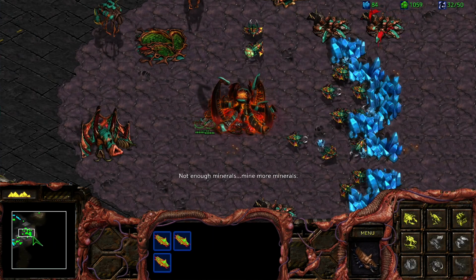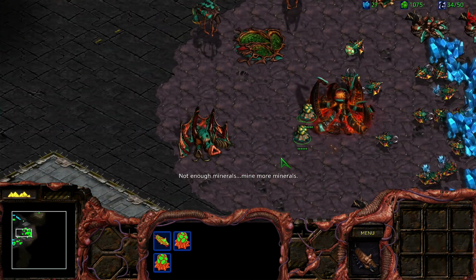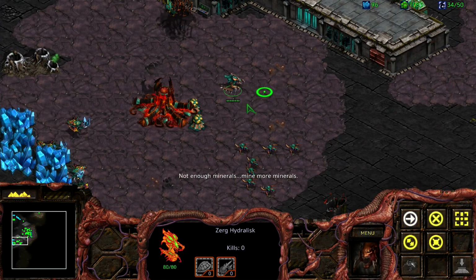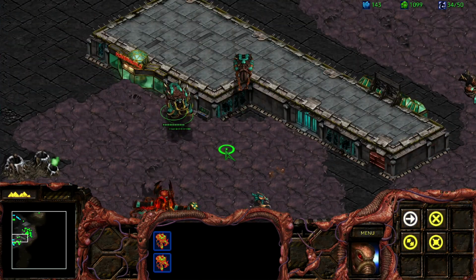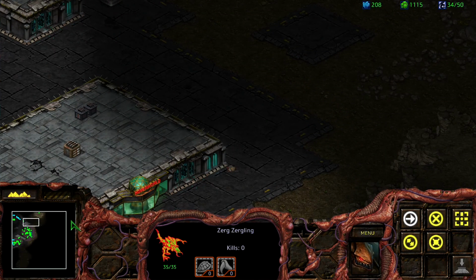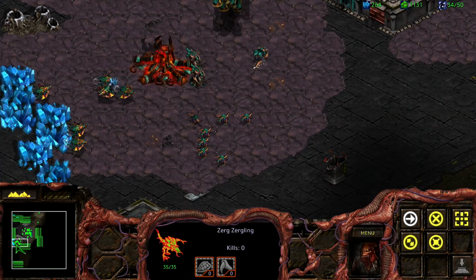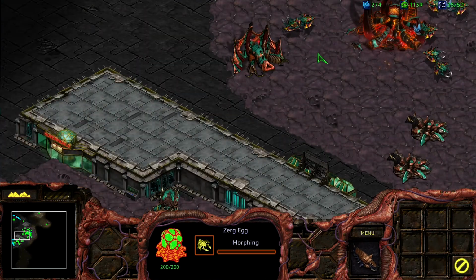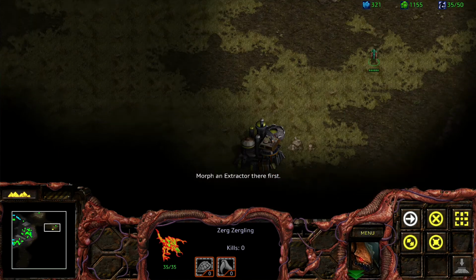So I'm gonna just start going all out. Yes, yes, yes. Okay, so do I have a Zergling around here? We're going to go scattering around. I have a feeling they're just applying pressure, and I honestly don't know how the AI works anymore, but I have a feeling they're just applying pressure so they can kind of just keep me distracted.